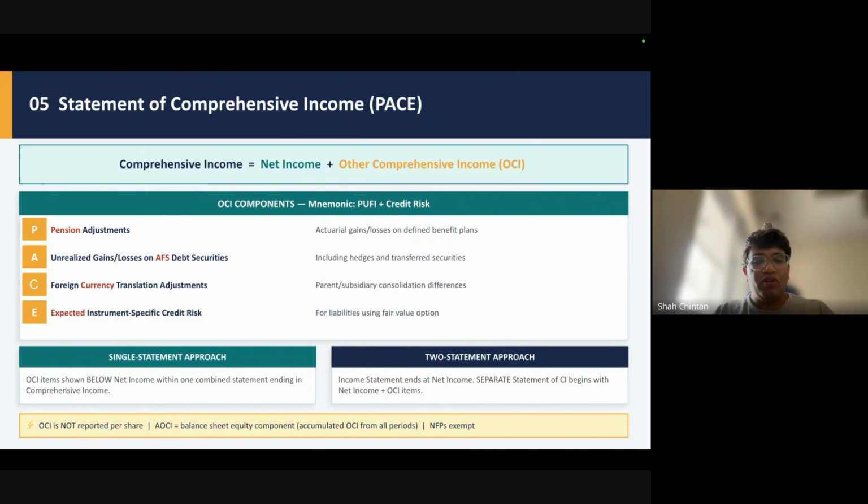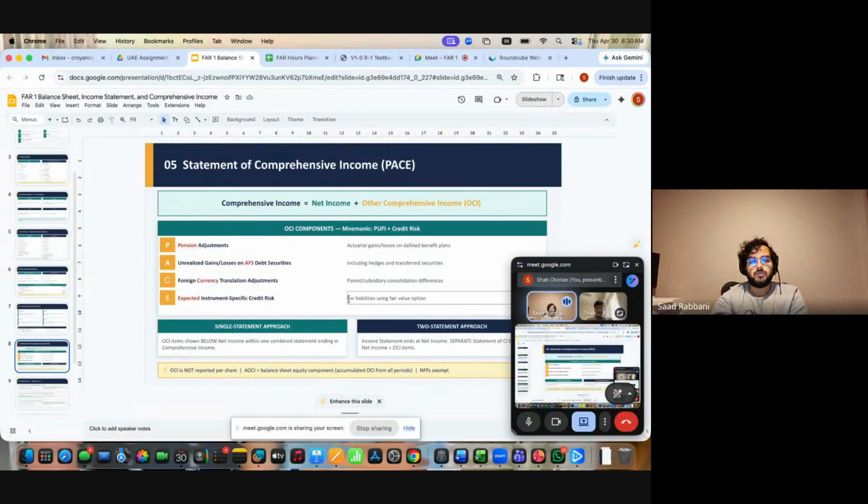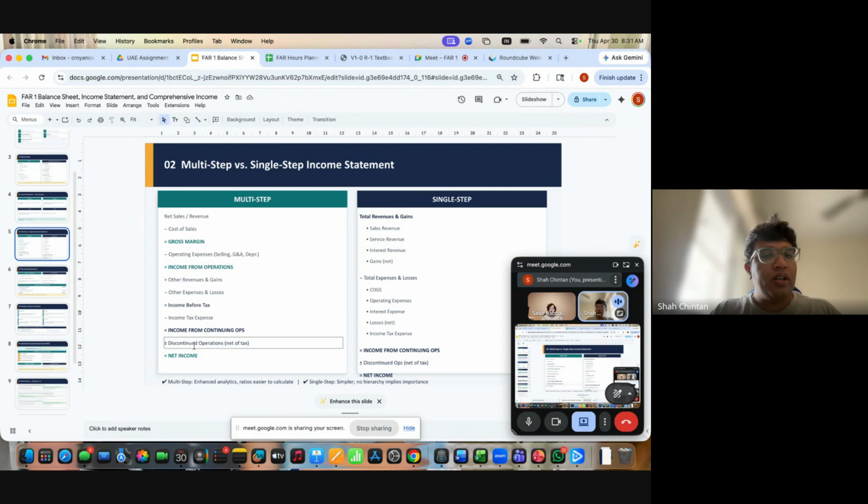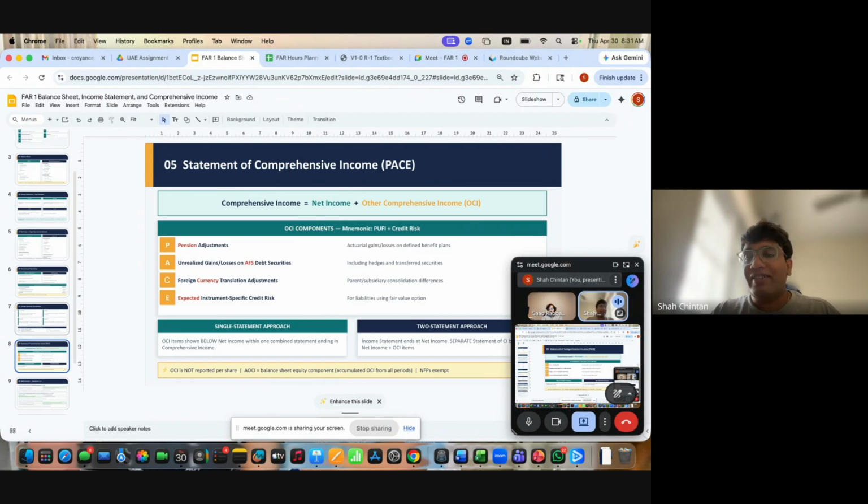Any questions on the OCI? OCI is not reported per share का क्या मतलब है? सो ओसीआई आप जब हम लोग ईपीएस करेंगे कल के सेक्शन में, we will see कि आप जो अर्निंग्स पर शेयर रिपोर्ट करते हो, that you report only till this level: net income from continuing operations, discontinuing operations and net income. नेट इनकम के बाद जो आता है प्लस ओसीआई, वो ओसीआई के ऊपर कभी भी ईपीएस रिपोर्ट नहीं होता है. Reason: all the items of your OCI are not realized gains. So there is no point showing shareholders what they have earned per share out of the OCI, because ये उनको कभी भी मिलने वाला है नहीं.